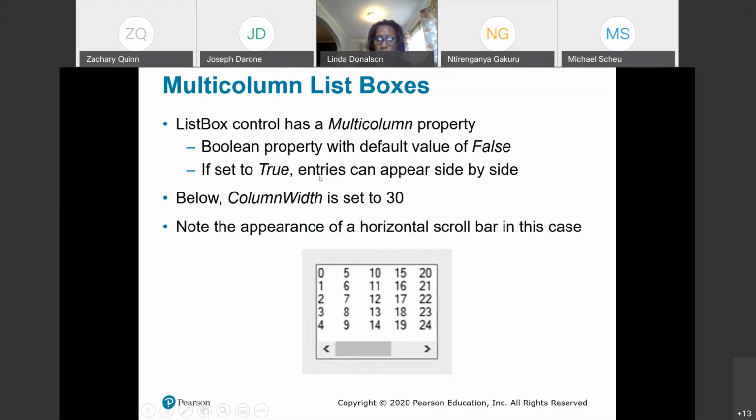If it is true, items can appear side by side. Below is the column width, and it is set to 30. Note the appearance of the horizontal scroll bar in this case. That means there are more numbers on this side. I am on page 342.